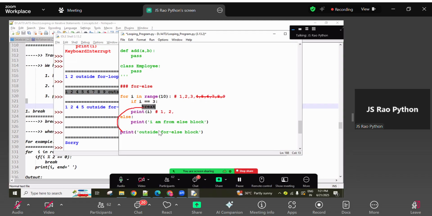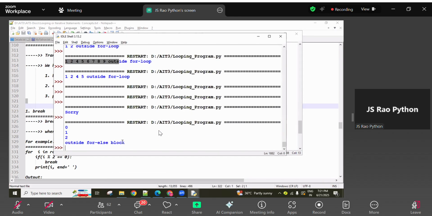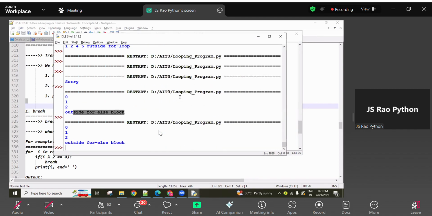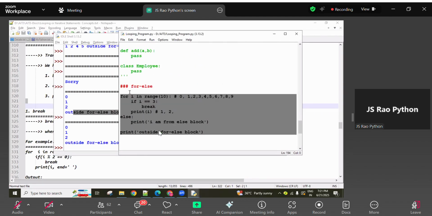Break means the remaining iterations are not executing, so it directly comes outside the for else. This normal statement executes. Else does not execute. So 0, 1, 2 and the outside for else block executes. The range of I starts from 0 onwards, that's why you get 0, 1, 2 and outside for else.